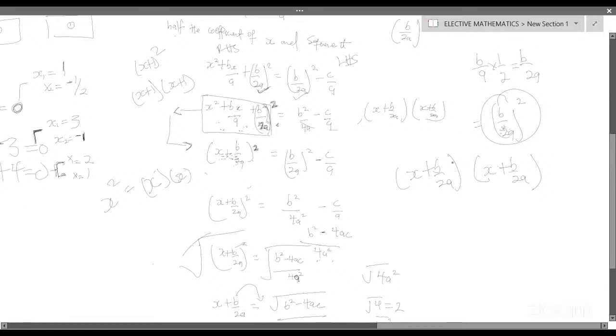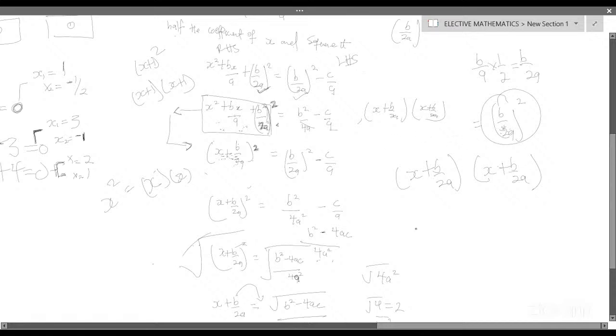So it means the middle one, which is the bx over a, will not be included. It's just x squared plus b over 2a all squared. The middle one will not be included. And I'm trying to prove why the middle one will not be included. That is why I'm saying that when you expand this, you are going to get exactly this. Okay, I get it. That is the reason why the bx over a is not included.